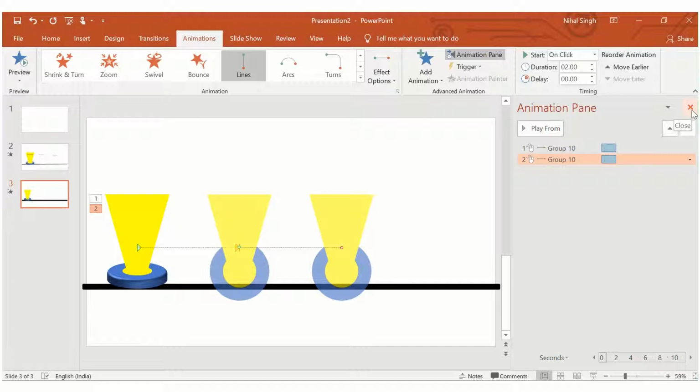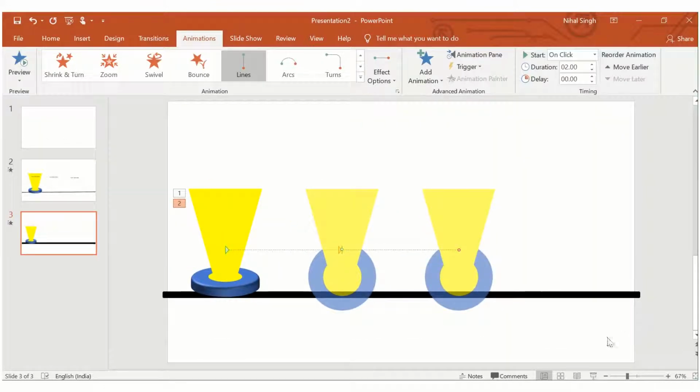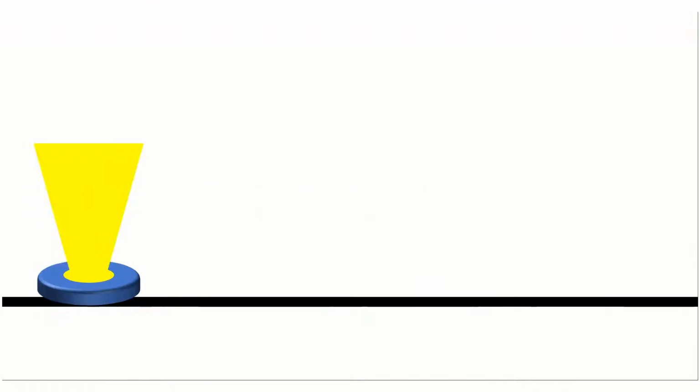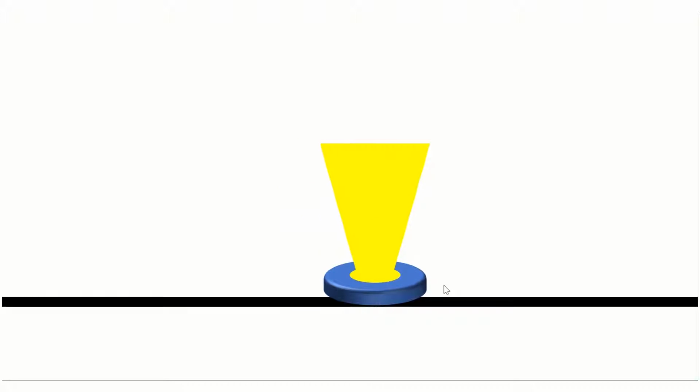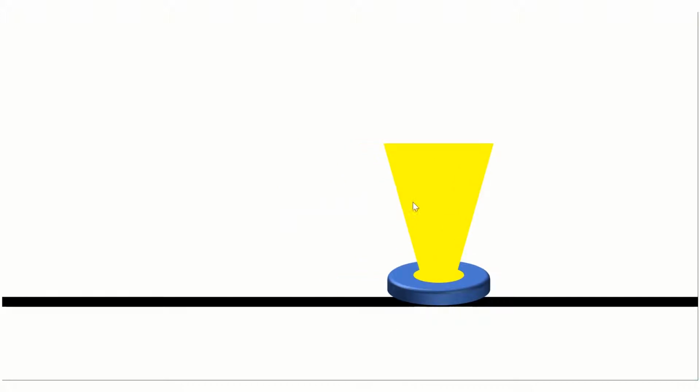Okay, now let's go in the presentation mode and see how our button works. In the first click, the button moves towards right, and the next it will again move towards right. You can increase the size of this ray and write the text in between this ray. So that's how you make a spotlight button in a PowerPoint presentation.